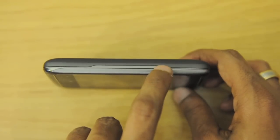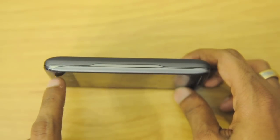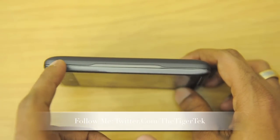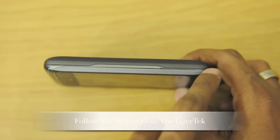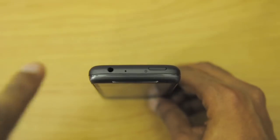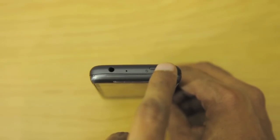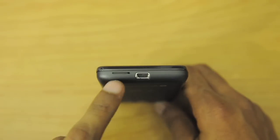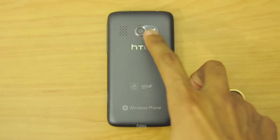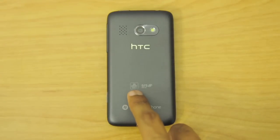It is a bit on the thicker side just because of that slide-out speaker. On the right-hand side we have a minimalistic design with no buttons, but there are two or three different tones of color — a dark aluminum bezel that goes around the phone and tapers towards the front, and a dark chrome bezel that's thicker in the front and tapers off towards the side. At the top we have the 3.5 mm headphone jack, a noise cancellation mic, and the power/sleep button. At the bottom there's another mic and the micro USB charging port. At the back is the 5-megapixel camera with LED flash, capable of 720p video recording, along with the HTC logo, Dolby Digital Mobile, SRS symbols, and the Windows Phone logo.